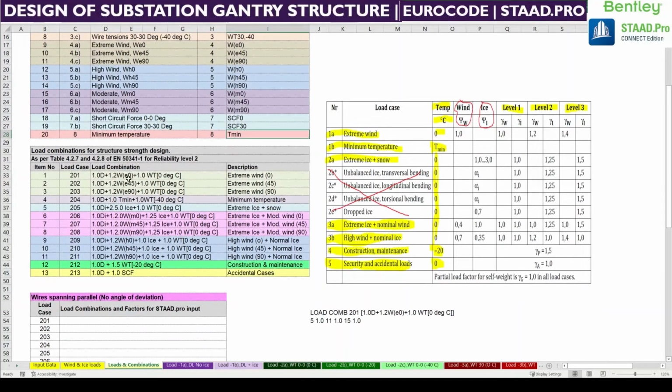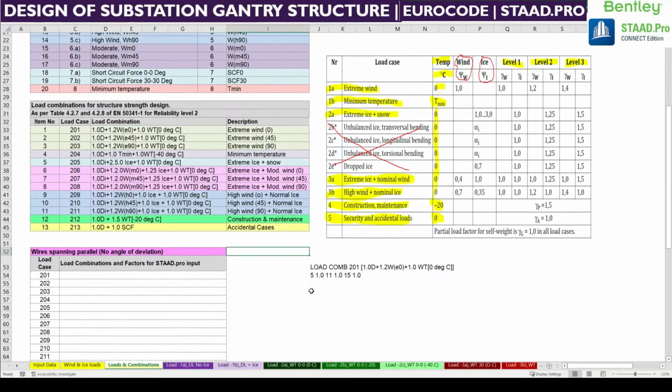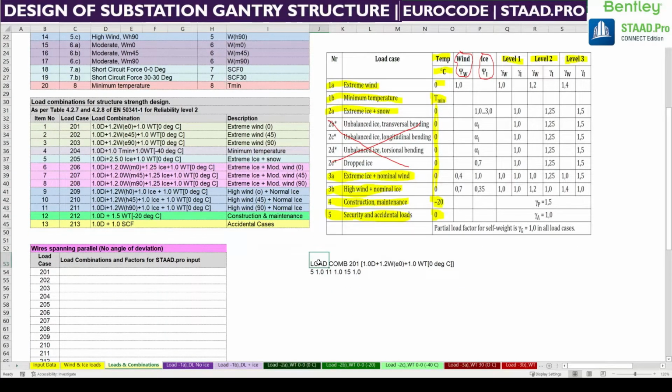Accordingly we do these combinations with the factors mentioned in the table shown in the picture on the right-hand side. Generally STAAD has an input editor where we can directly copy and paste these Excel values of load combinations and load factors, which we are going to define now.